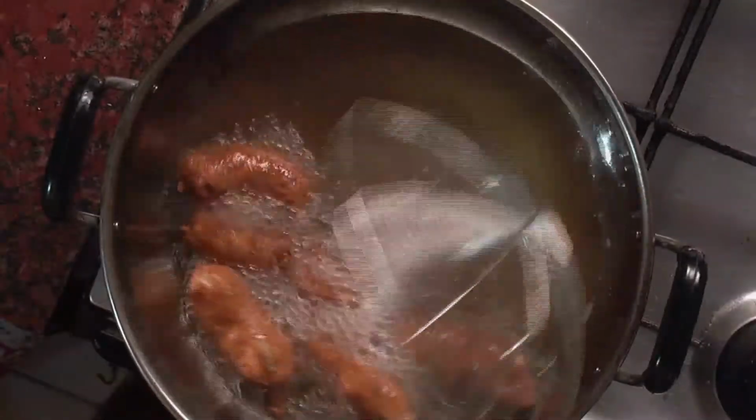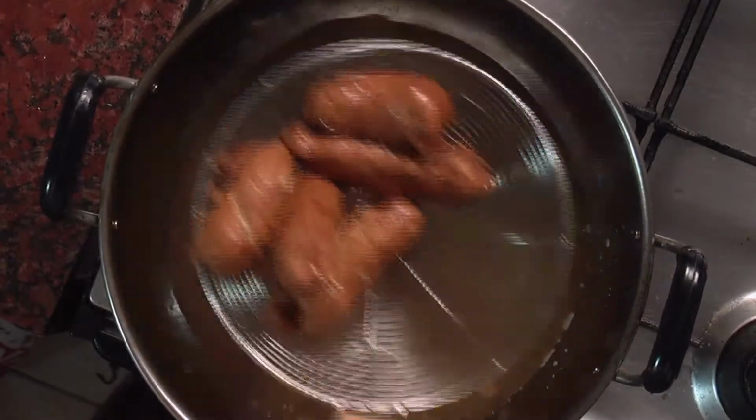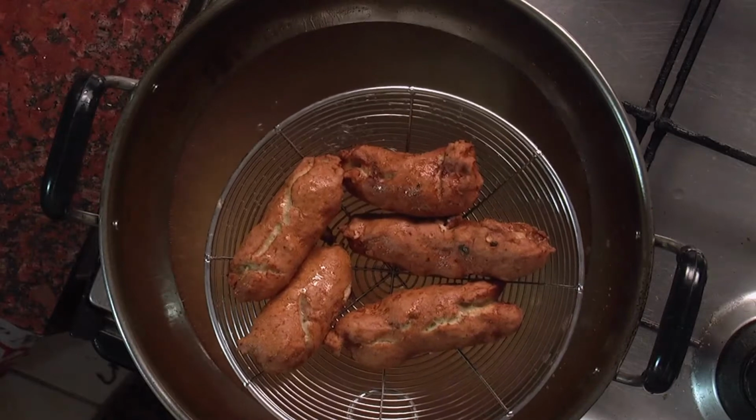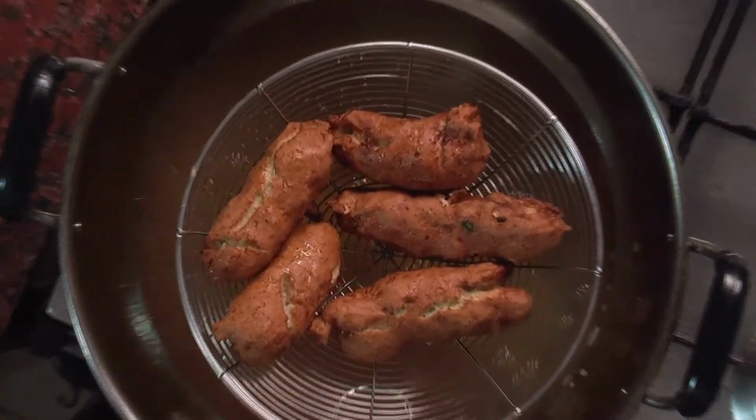Now, they are fried well enough. They can be taken out now. Remember, always take out in high flame. Only then oil won't get stuck to the kebabs. Transfer the kebabs onto a plate, spread with a tissue paper so that leftover oil gets absorbed.